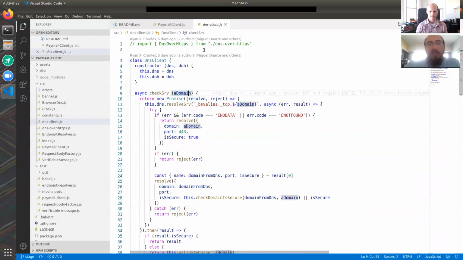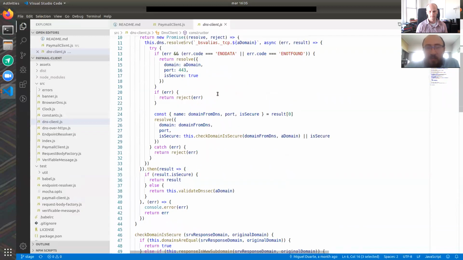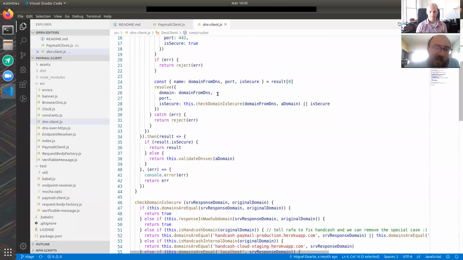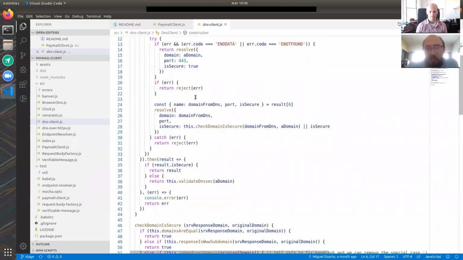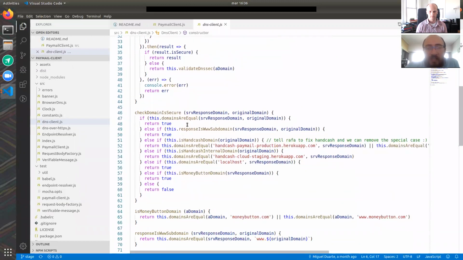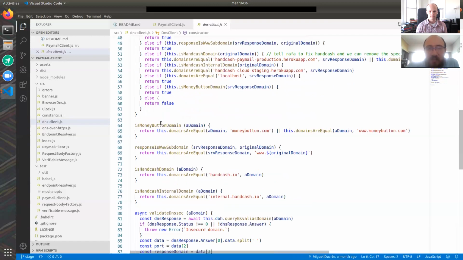So in order to do that, we are using DOH, but DOH is super slow compared to the DNS module. So what we actually do is use the DNS module, and only when we need to verify DNSSEC, we use DOH. So there is some code handling that logic.